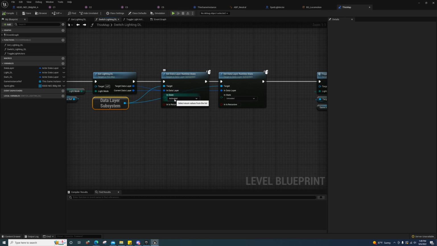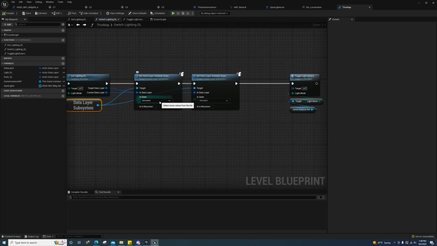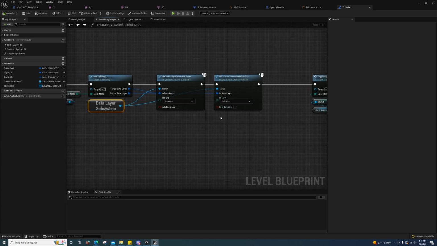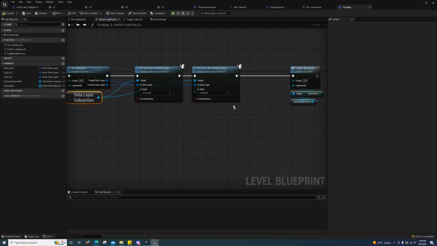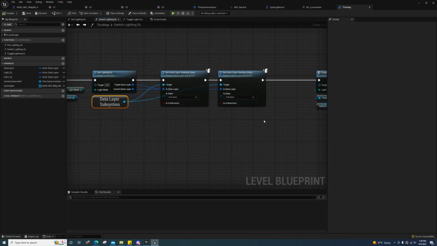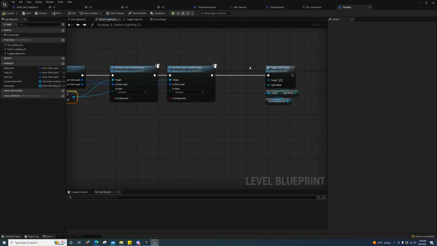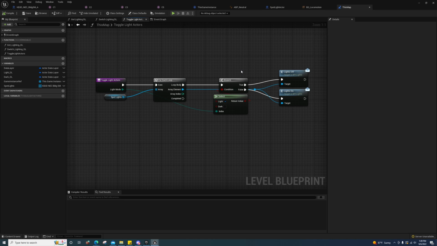And you have to set them to activated or unloaded. Loaded may have worked. I am not an expert on this. I just figured this out on my own. So there's not a lot of information out there, and it was requested that I do this. So here I am, I'm doing it.